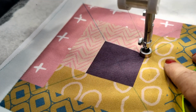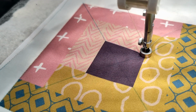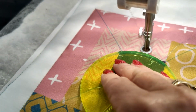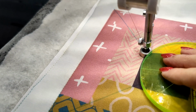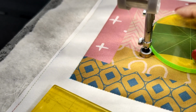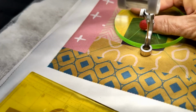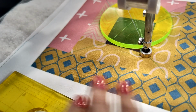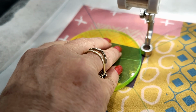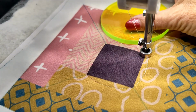And I stop. Now, it'd be quite natural for me to want to go back, but I do want to do the centre. So I'm going to get the little circle and I'm just going to create another little pattern within here. And by stopping with the needle down, as I said, it's really quite easy to then adjust your hand and get yourself comfortable. And I hope you can see what I'm doing and that my hand isn't creating too much of a problem. And it's like, I don't mind that, but it's not quite standing out.